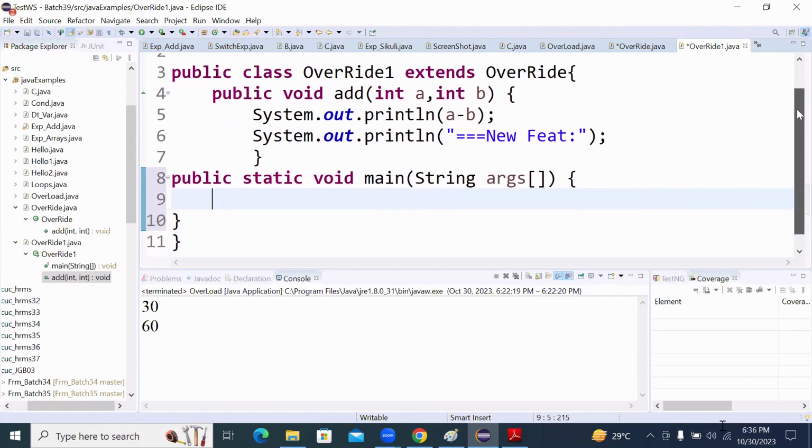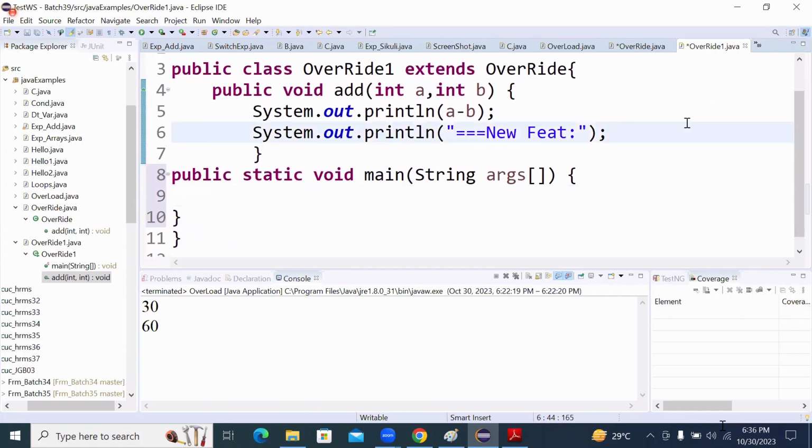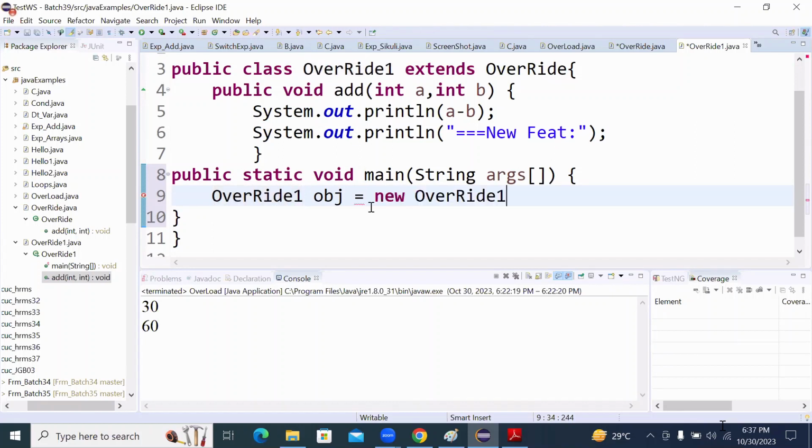Okay. After that, we need to get access to the method. How can we access a method? By creating an object. For that, we provide the class name, then the object name equal to new class name.